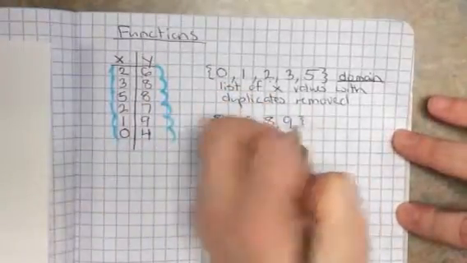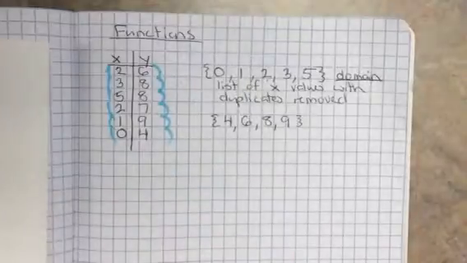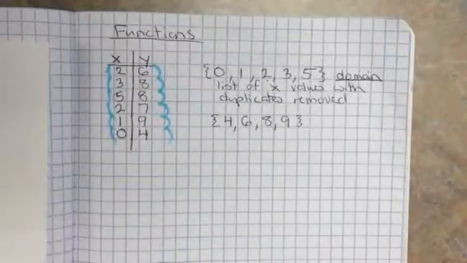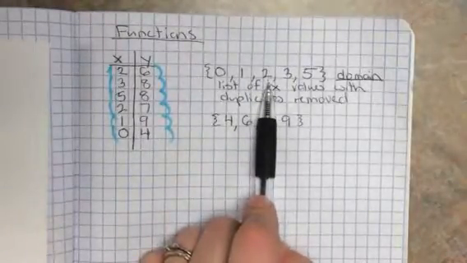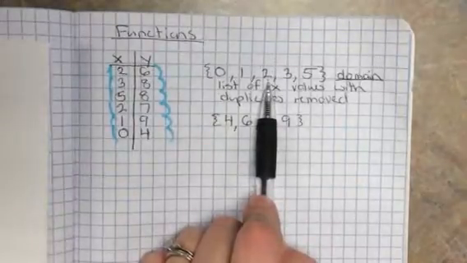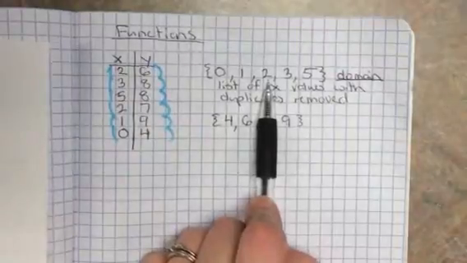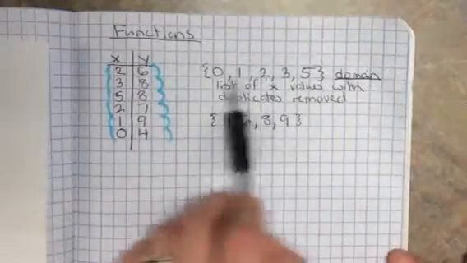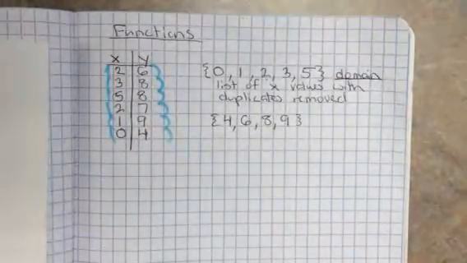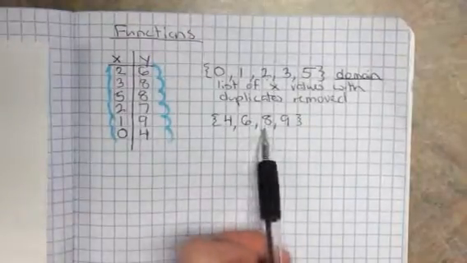Like, what's the reason? Well, because this is telling me what all the different inputs can be. So once I have a 2 in the list, I already know that I can have an input of a 2. If I want to use it again, that's fine. I already know that it's a possibility. So this is basically what are the possibilities. So this is the same thing, but with the Y's.